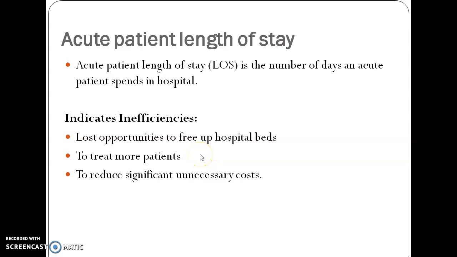Continuing with the average length of stay. So what is acute patient length of stay? It is the same as average length of stay. The only thing is that this is calculated for acute patients, and the number of days that these acute patients spend in the hospital is called the acute patient length of stay.